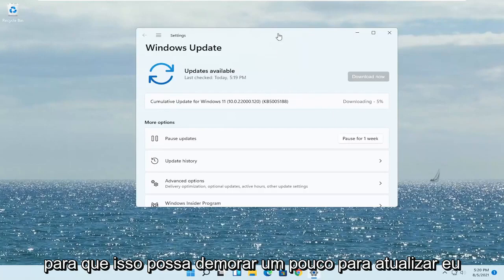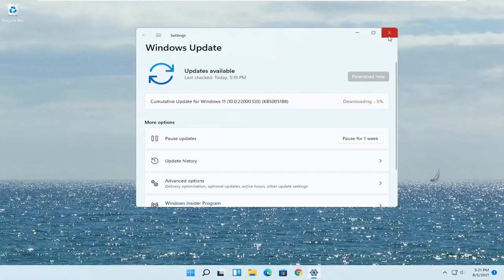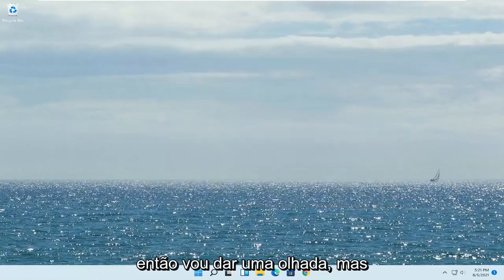So this may take a while to update. I don't want to bore you guys through this whole process here, but again, just go ahead and check for Windows updates as well. Something to take a look at, but pretty straightforward process.